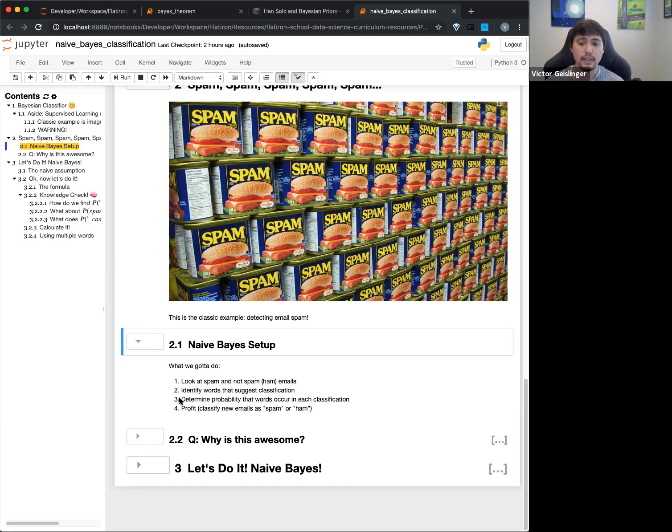And so what you do then is determine the probability that the word occurs in each classification. Basically, how often is this word actually used in spam? How often is this word actually used in ham, right? You say those two parts. And then you say, all right, I got this new information, and you apply it to new emails that you've never seen before, to determine whether they're spam or not. And that's essentially what naive Bayes is doing. That's a very quick overview of what we do, okay? So you can see it's not too bad, right?